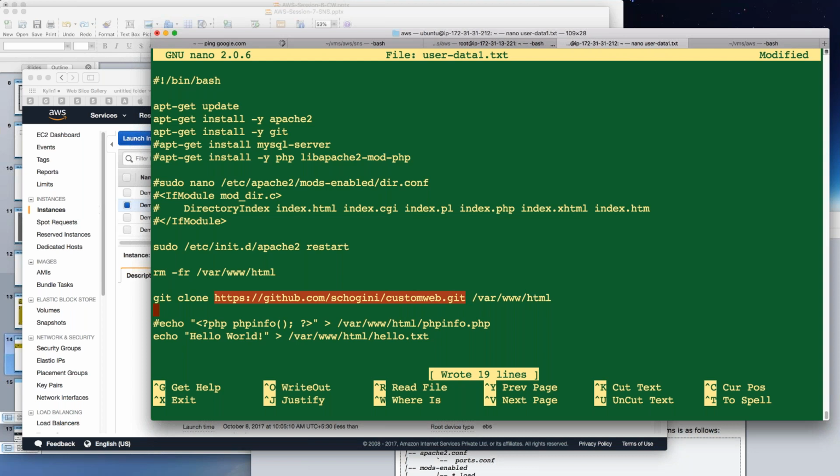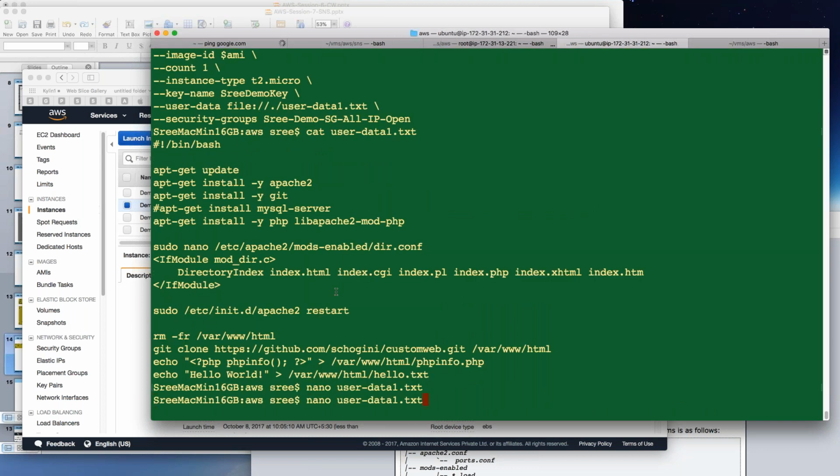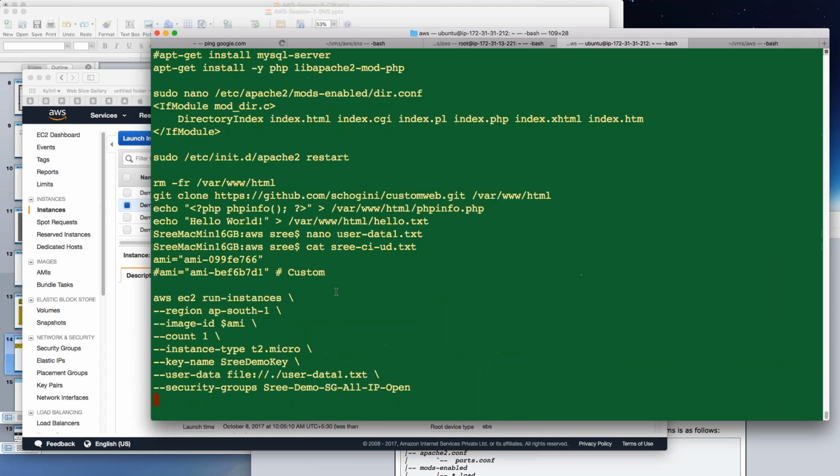Kamlesh has a question: where will that file reside while launching, because the instance will not have anything in it while launching. Which file, Kamlesh? You mean this user data file which I am specifying? Tell me where the content of this file will go. It will go to the advanced settings user data. Exactly, Kamlesh.